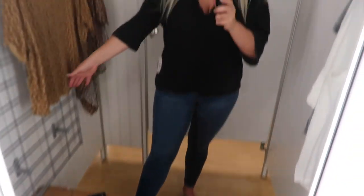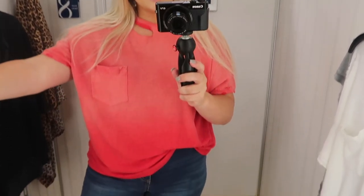This next top is from one of my all-time favorite brands. It's super cute and even though it's black it's still super lightweight and summery. I like that the sleeves are a half length instead of short or long sleeve. I love the neckline of the top — super cute with jeans. This is definitely a hit.